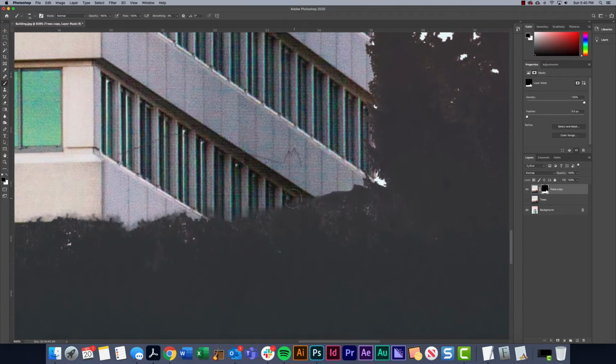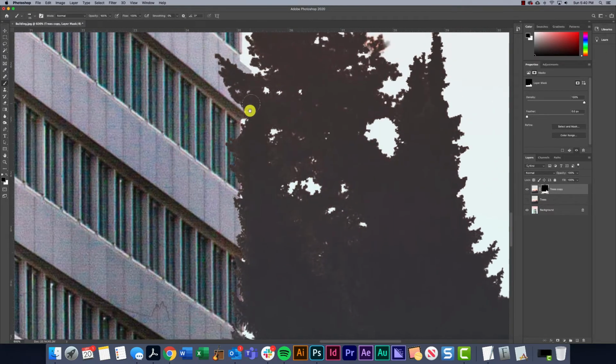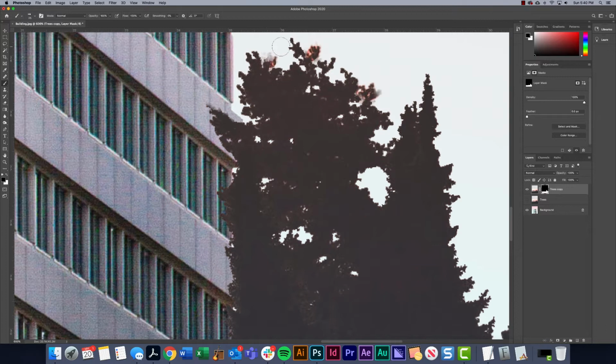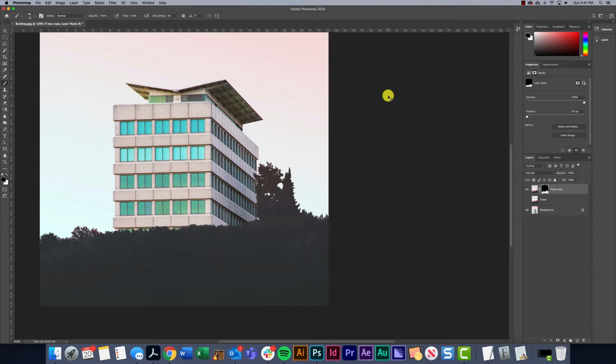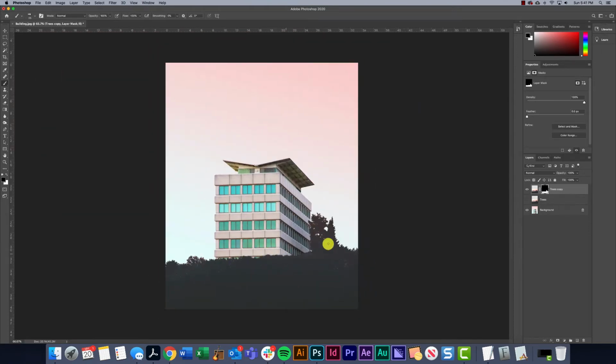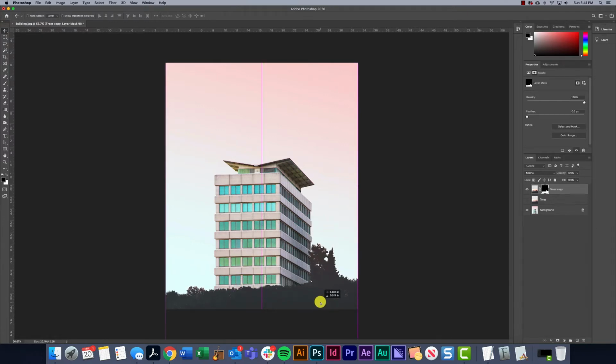All right, let's go to this side because this side was the more difficult side. There's that lawnmower again. All right, but anyways, I'm just kind of cleaning this up quite a bit. We don't really need too much in here, but all right, that looks pretty good. Cool, and then there I have my trees staggered in front of this building. Now I think they're going way too much over it, so I'm going to just bring that down a little bit. Oh look, there's an outline here, I have to clean that up. So for that one, I am just going to go ahead and fill that with black. Cool, to remove that. All right, cool.